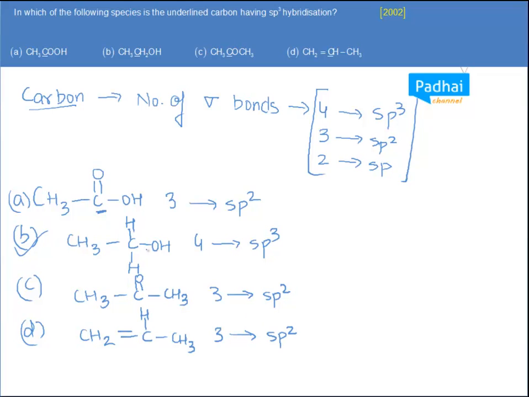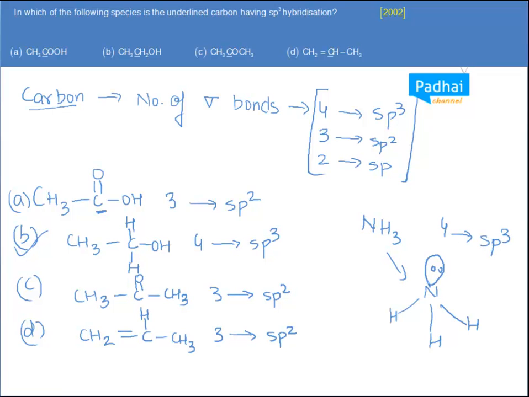So this is a short trick which can be used majorly for carbon atoms. It can be used for other atoms also, but if you are doing it for other atoms, then you also have to take into account the number of lone pairs present. For example, in NH3, what is happening? N is making 3 sigma bonds with H and there is 1 lone pair, right? So the total is 1, 2, 3, and you count the lone pair also, 4. That means sp3 hybridized structure, right?